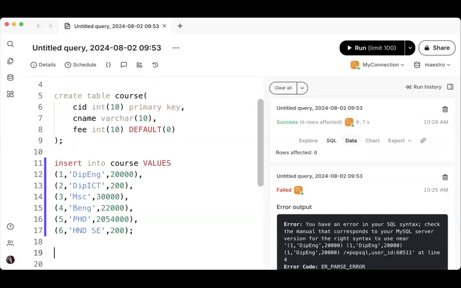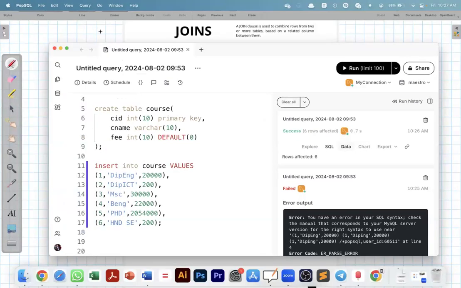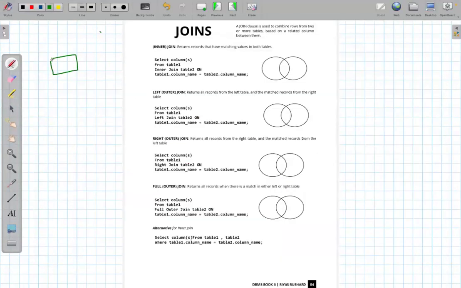I have now created the table and entered some data. So this is what we are going to do. I have created the course table with course ID, name, and fee.